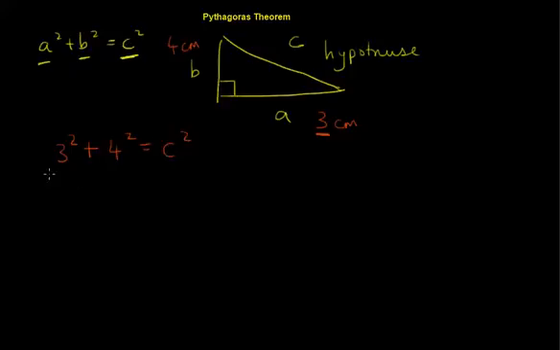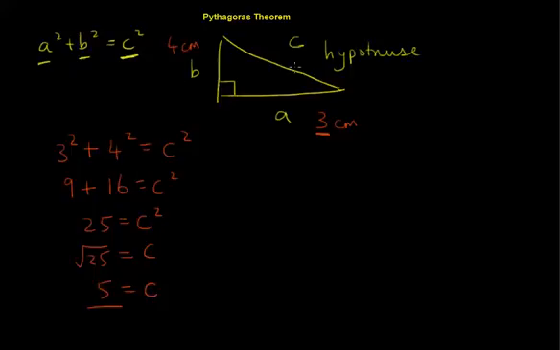Okay, so now 3 squared is equal to 9, 4 squared is 16, is equal to c squared. 9 plus 16 is 25, and that's all equal to c squared. So to find out what c is, we do the opposite of square, which is square root, on the other side. So square root of 25 is equal to c. So square root of 25 is equal to 5. So we've just found out the length of this side here, which is 5 centimeters. And that's how you solve questions on Pythagoras Theorem with C as the longest side.